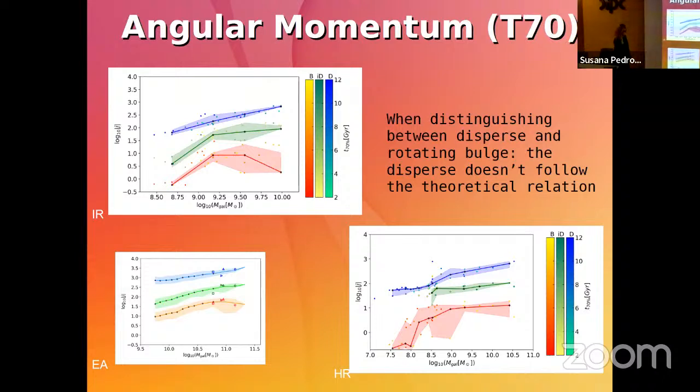But this change in slope for bigger masses, some authors, for example Lagos in 2016, also with Eagle, found it, though they do not decompose, and they threw out a lot of hypotheses about why this is not following the theoretical relation of n to the 2/3. But if you decompose and look at the different components, the rotating one and the dispersed one, you can see that the one that follows for bigger masses, most probably because of the merger history that begins to be more important here, is that component, but not the one supported by rotation.